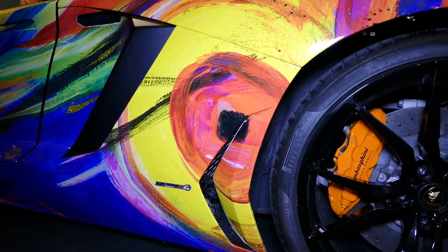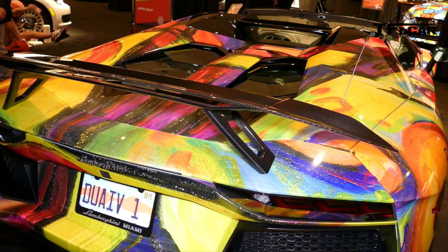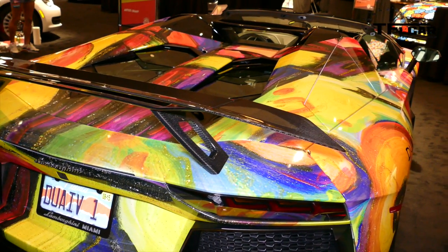Tell me about the inspiration for this car. All my life I love the car. In Cannes I was invited by the film festival to do some buses, so I painted buses. And when I arrived in the States, I started getting some sport cars — I did a Ferrari 458, after that I did a deal with Lamborghini. Why did you decide to do a pattern like this? Because the car is very strong, powerful. So I wanted to do more — powerful. So I did an abstract painting. It was fun. And how long does it take? All the process is one week.